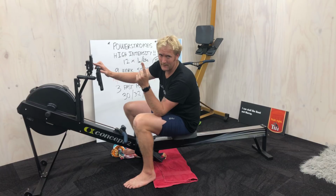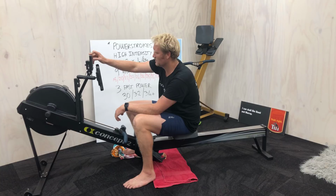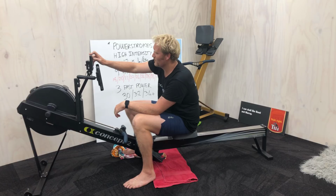Interval 9. And we press time, and then we go down and we change our rest period. Okay, 3 minutes. So we'll scroll that across, and then we press OK. Okay, now we go back to time, and we change that rest timer again back to the 45 seconds that we had it on previously. 45. Okay, work with me on that one. So then we press OK.